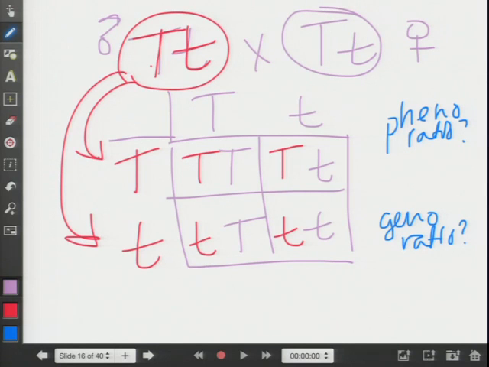Those are our genotypes. The genotypes are always just the letters, right? So if you're given a paragraph full of extra information and then asked a question, you have to figure out what in that paragraph is actually useful. If I'm asking for genotypes, it's always going to be letters. So for homozygous dominant, what's the genotype? You'd want to pick big T, not little t, little t. That can't be dominant. And you don't want to pick tall, because that's a phenotype.